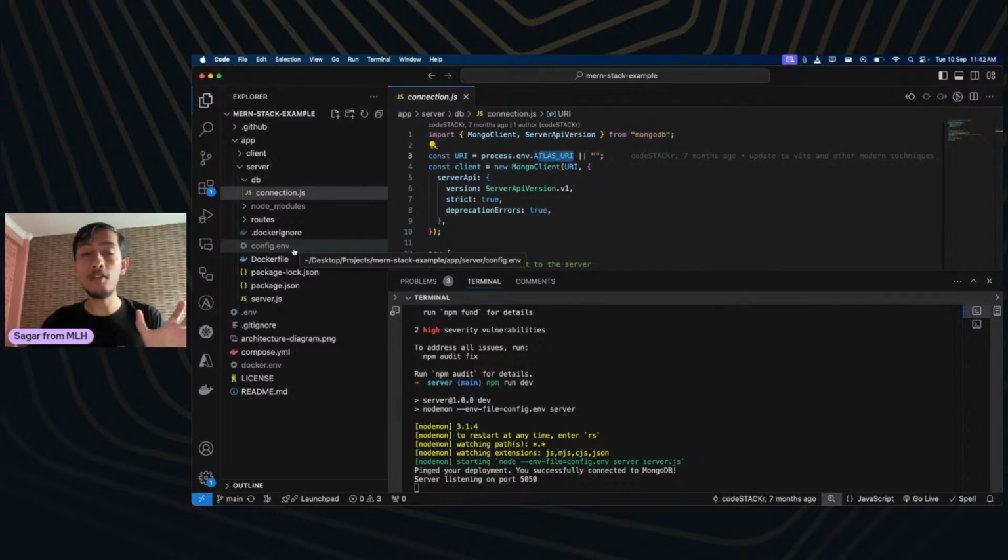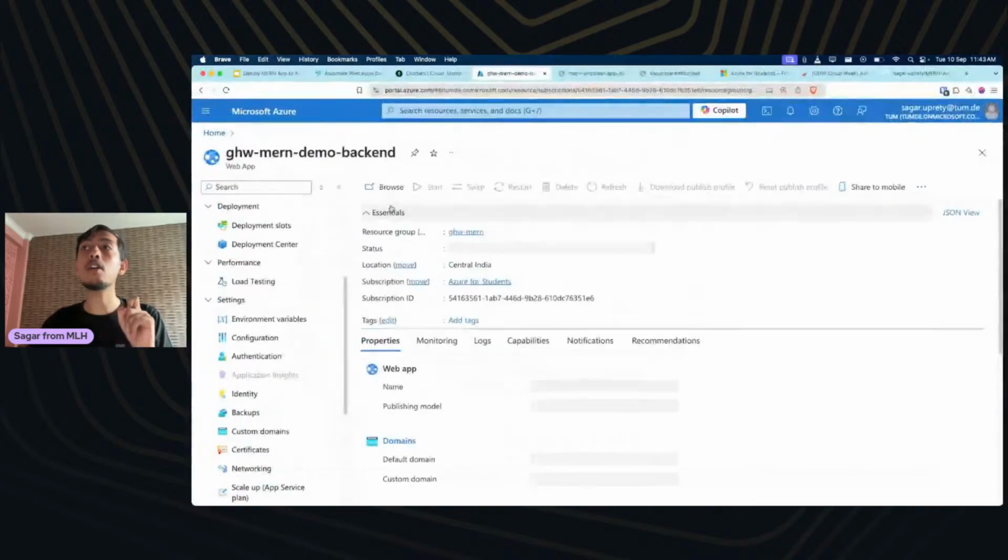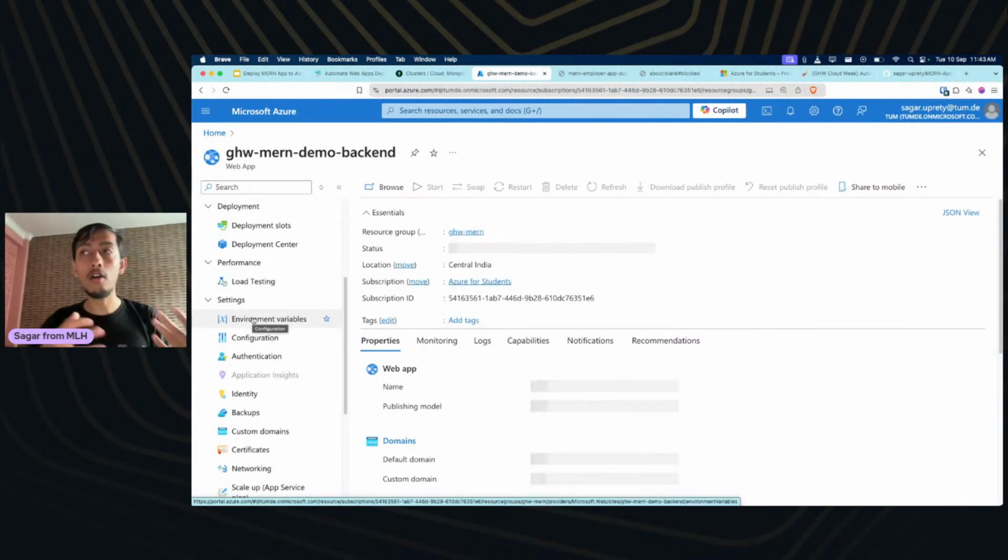Please remember that we don't have config.env in our GitHub because we have ignored it. So we are going to put this environment variable directly in our Azure App Service so that no one else can access it, and it's not even in our GitHub.